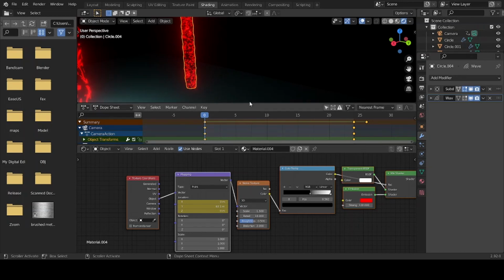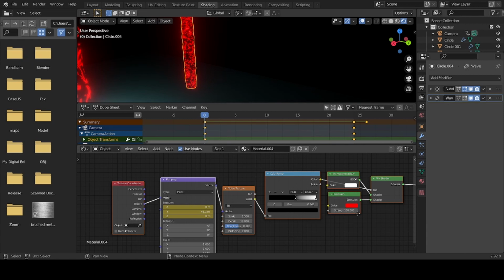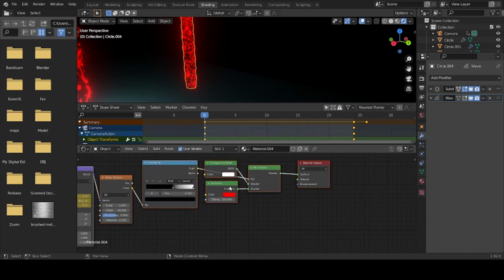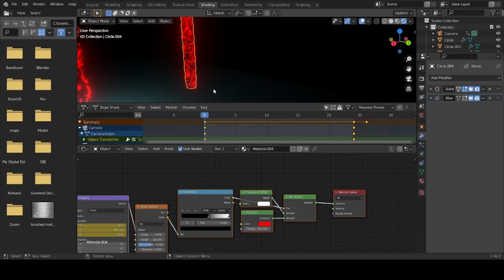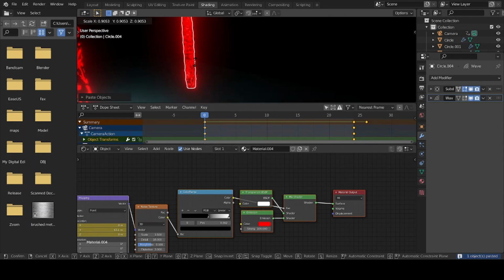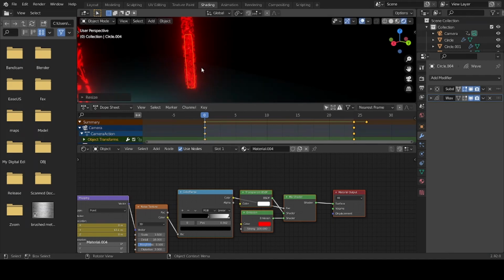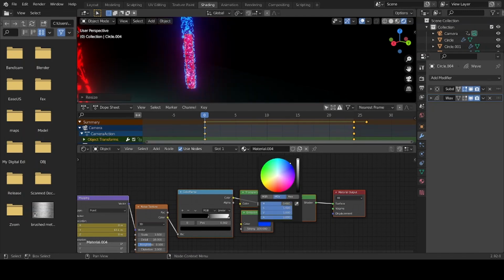And this is just making it transparent, and this is setting the color, and you can change the strength. Apparently the strength feature is a bit weird, so I just say keep it at 100 or something. And this mix will just combine everything in and put it into the output. And yeah, that's about it. And you just copy and paste this thing, just a bit smaller and smaller. Like hit S, scale it down, maybe change this to blue.